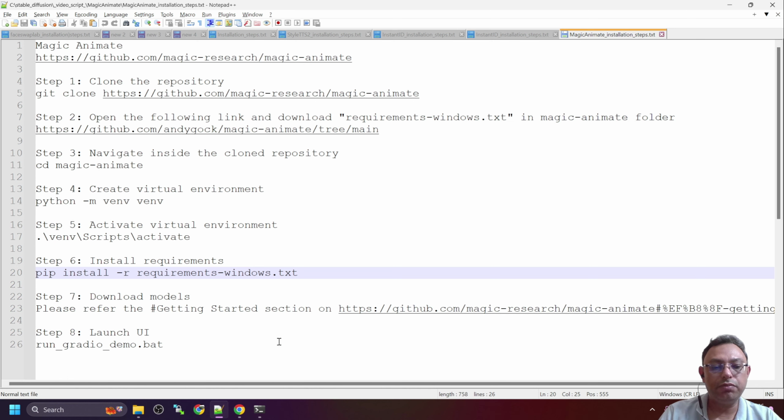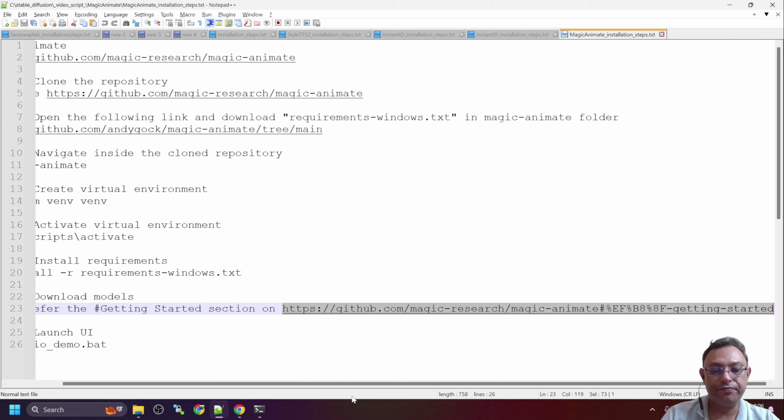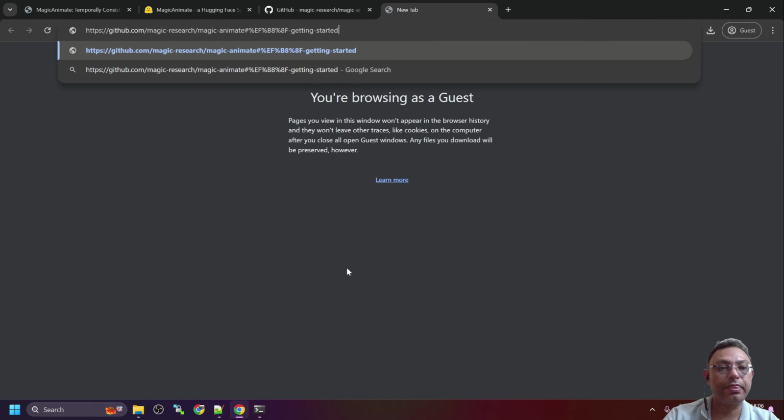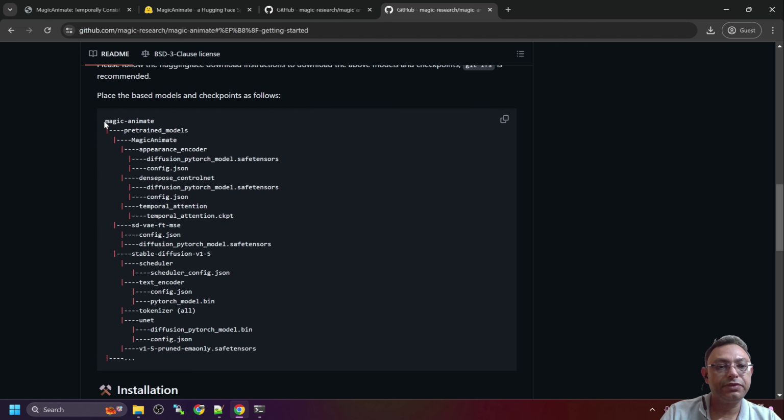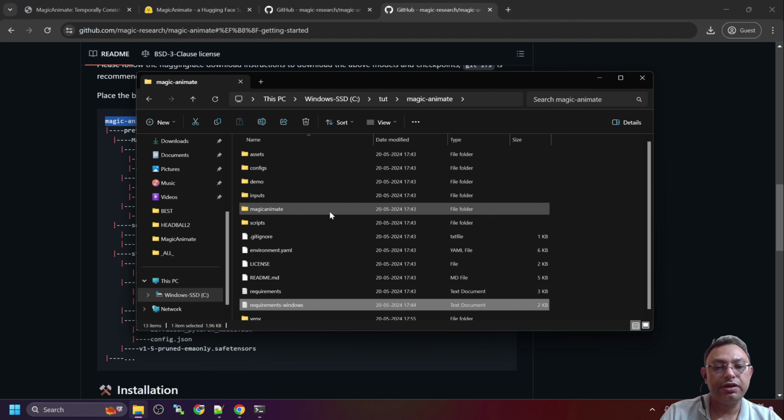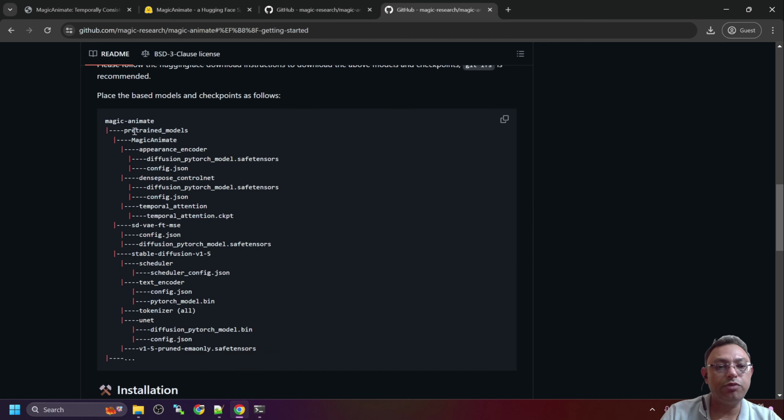Next, we need to download the models. So navigate to this URL. So this is how the models and checkpoints should be placed. Inside the MagicAnimate folder, we need to have a pretrained models folder.